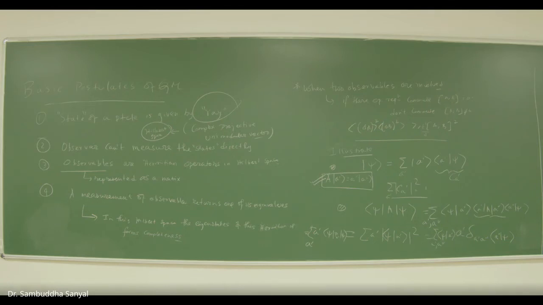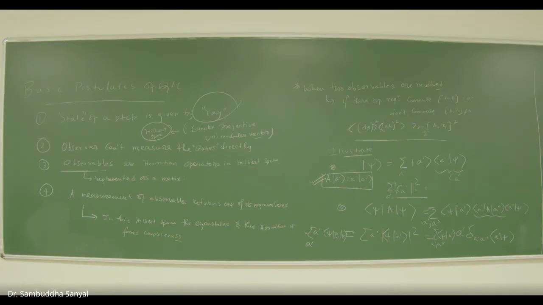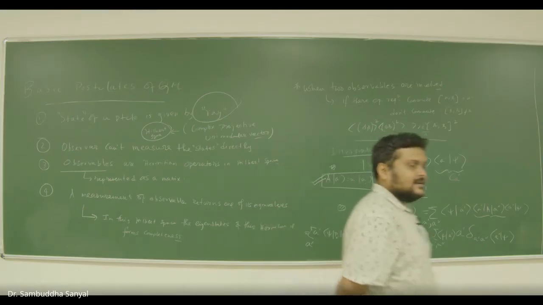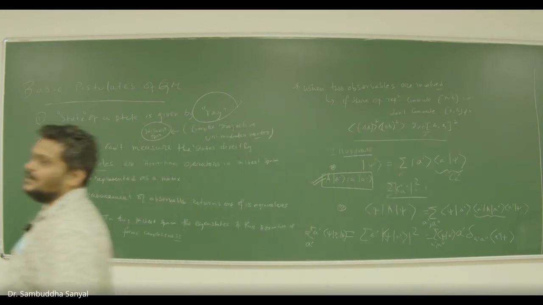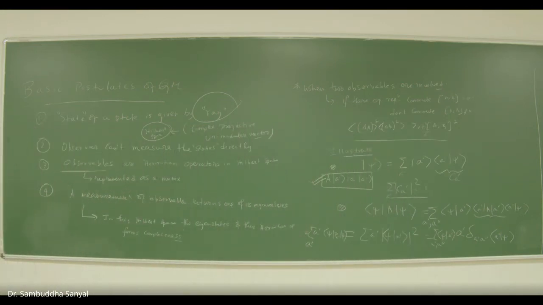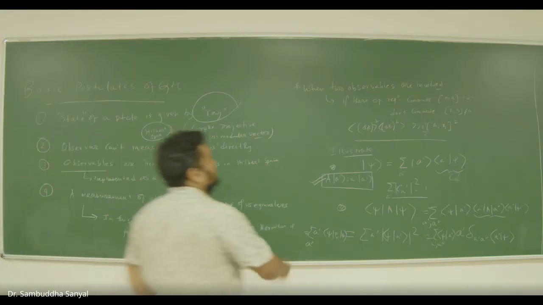Shubhadeep Datta, are you there? Yes, sir. If we measure an observable, then the state will collapse into an eigenstate of the operator. I understand that statement, but I'm saying why these two are equivalent. Can you tell me what is the mathematical form of P_a'? P_a' can be written as bra a' into ket psi. Sorry, P_a' is what?